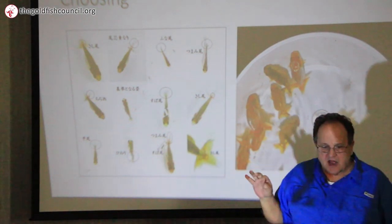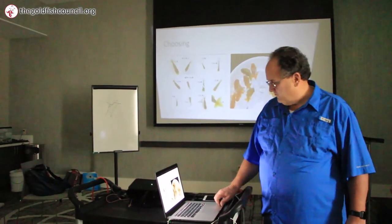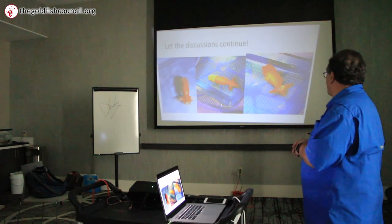I've heard people negatively comment that my fish color up too quickly. That's because when growing them inside, if you want brilliant reds, just leave the lights on. Some people keep Ranchu up to eight weeks before they start to turn color — mine are turning at four weeks. It has to do with leaving the lights on. Why would anyone complain about that? Because I'm charging too little for my fish, I think.